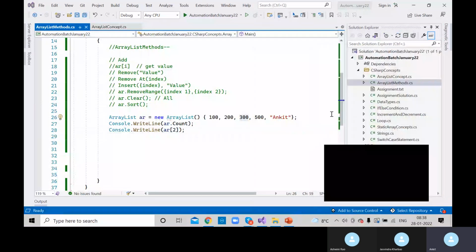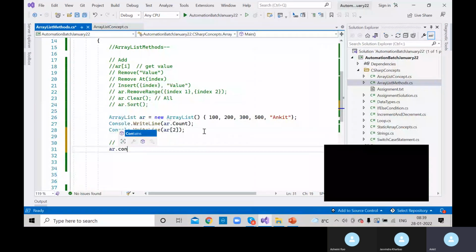Got it? Now there is one more method called contains. Contains will give a kind of boolean value, whether that particular value is present inside the array list or not. So for example, array list dot contains method is there.